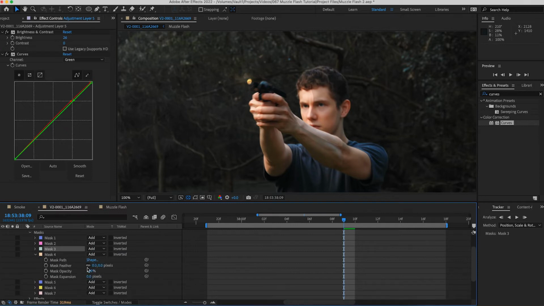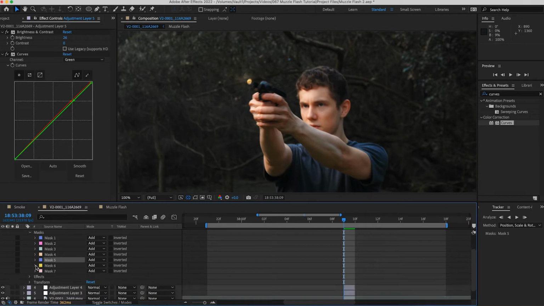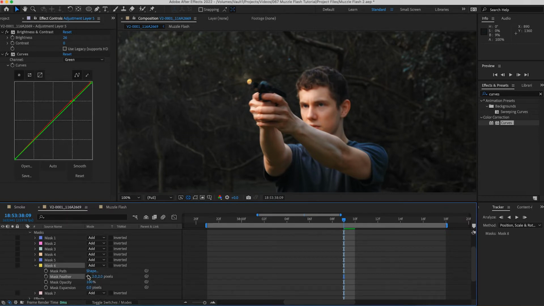This is only going to be visible for one frame, so you can be as meticulous or as not meticulous as you like. So long as it looks decent, it should be okay. Now the face is a little bit far away, so I might actually turn down the opacity just a touch, just a little bit. Maybe we'll go down to 80, 88. Just so it's a little bit less bright on my face, because my face is further away from the gun, and we just want to match that distance because the light's going to fall off a little bit.